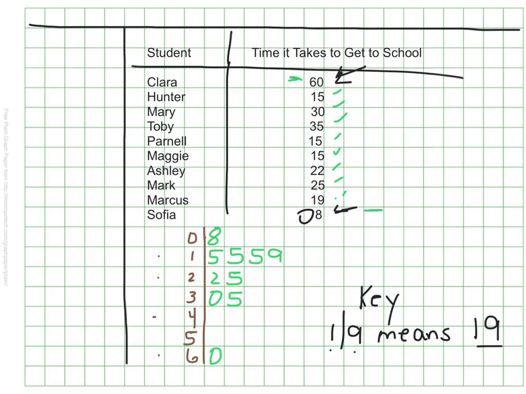There are a couple of nice things about having your data in a stem and leaf plot. You can really quickly see any outliers — you can see this sixty is all by itself and not at all near the rest of the data, so that might mean it is an outlier. You can also see where most of the data is clustered, which helps you know how everything is spread out. Here it's quick to see that this shape has a big bump in the tens and teens, so I know that is where a lot of the information is in my data set.